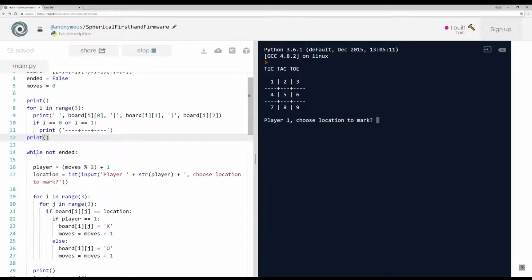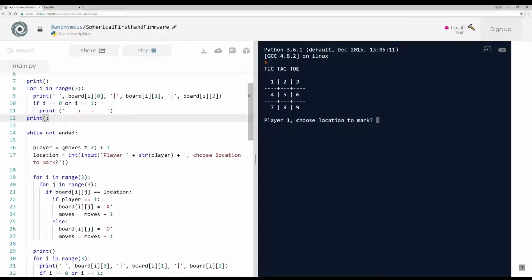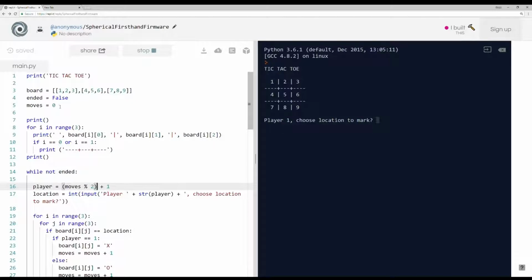This is where the while loop starts. So I'm counting the number of moves that the player has made. I divide that by 2, get the remainder with modulus, and then add 1 to it to see which player's turn it is. So at the first move, moves is set to 0, right here. It starts off at 0, so the remainder is going to be 0. Then I add 1 for player 1, and then it's just going to tick-tock between 0 and 1, but since I'm adding 1 to it, it's going to tick-tock between 1 and 2, 1 and 2, 1 and 2.